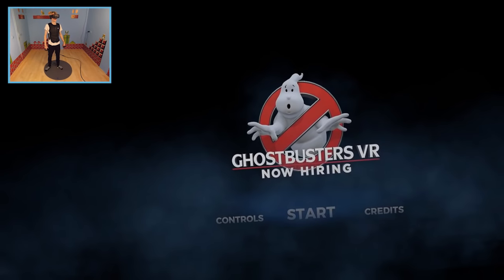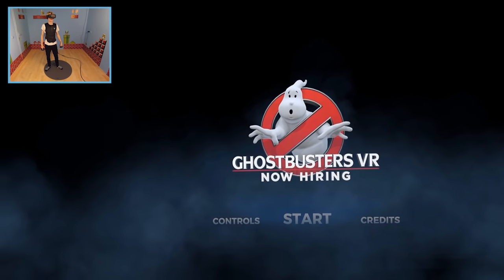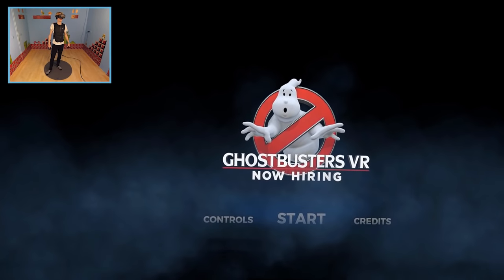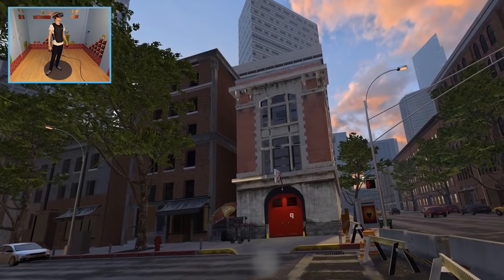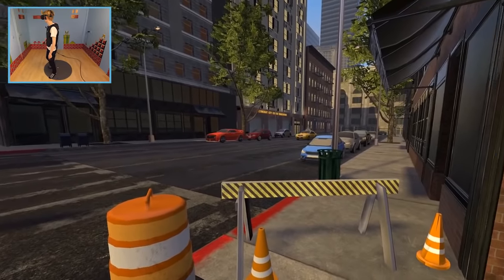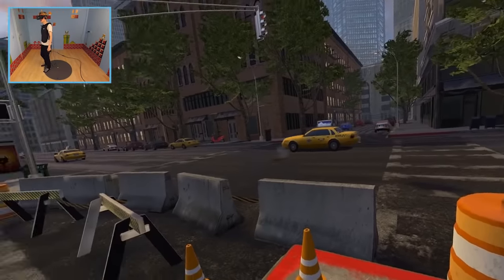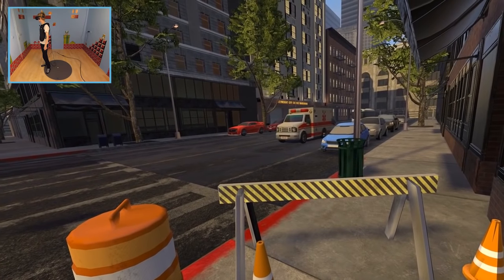Well then, this is it. This is our moment. Welcome to Ghostbusters VR: Now Hiring. So yeah, let's get started, shall we? And apply for a job at the one and only Ghostbusters office that is located in the middle of New York City. Wow, so this is where the magic happens, huh? This is the city that never sleeps.